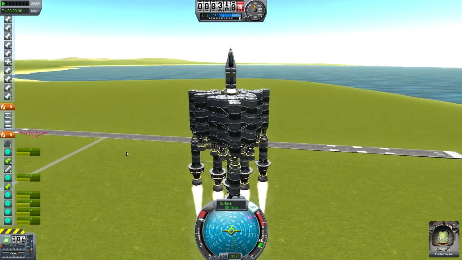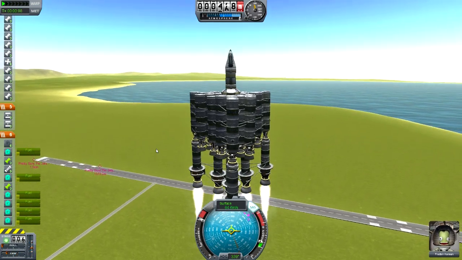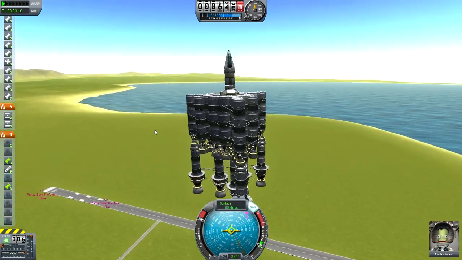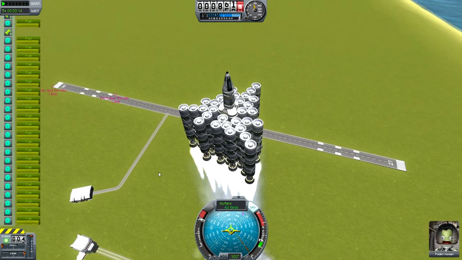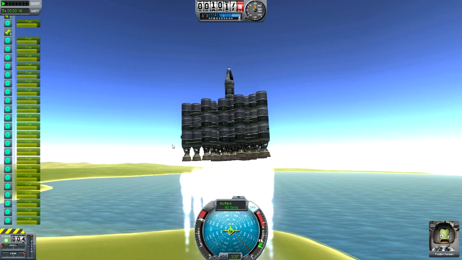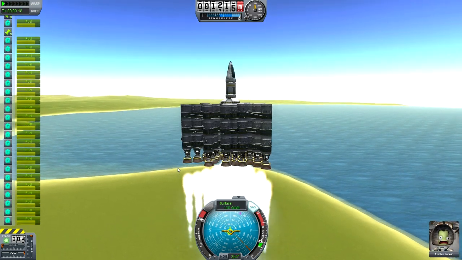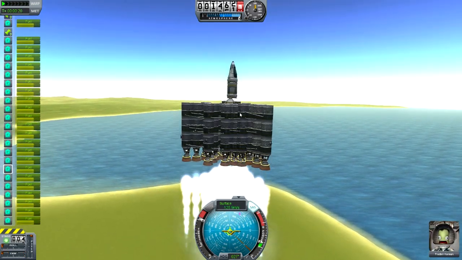Ship looks like it's seen better days. It's kind of shaking around here. Wow. Those burned through that fuel way quicker than I expected them to. But they did give us an extra phase, I guess, that we can use to get off the ground. But we really, I guess, just need to... Oh, no. RCS on.